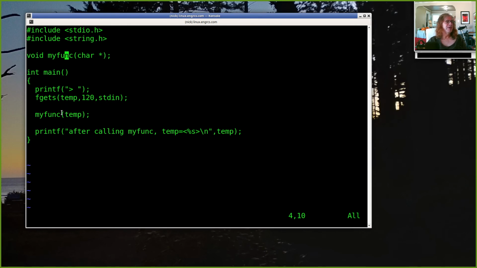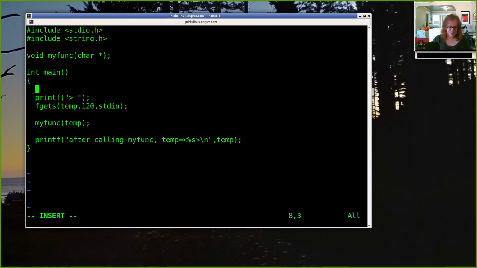So that's the function prototype. When I call fgets, I'm going to try to read from standard in and save in an array called temp. So here I need to actually set space aside for 120 characters, and I need to make sure temp points to that space. So if I were to say char star temp, that's not going to do any of those things.